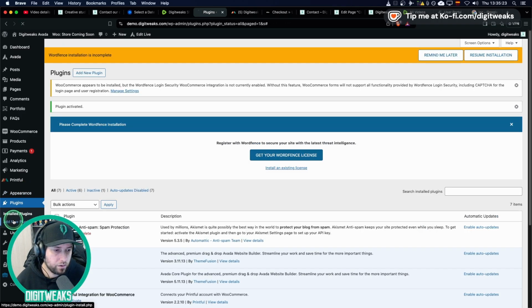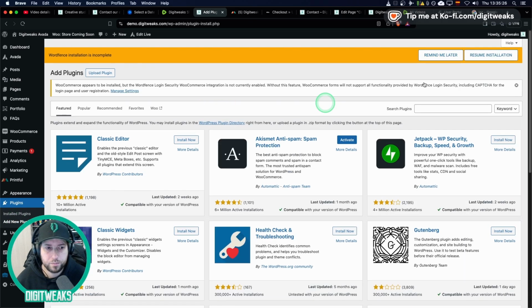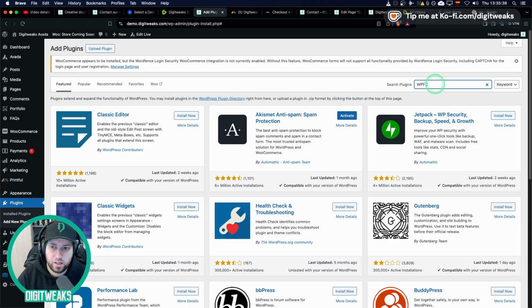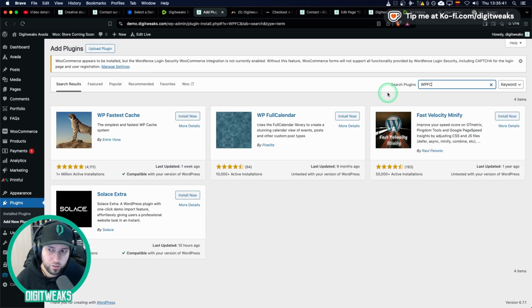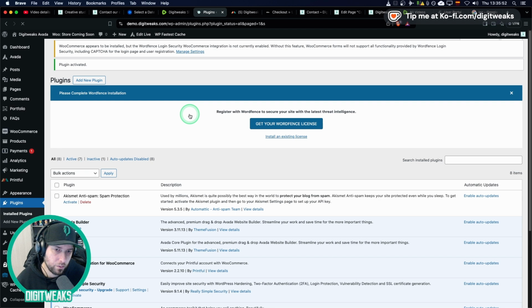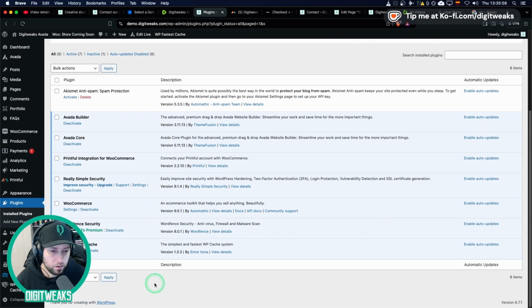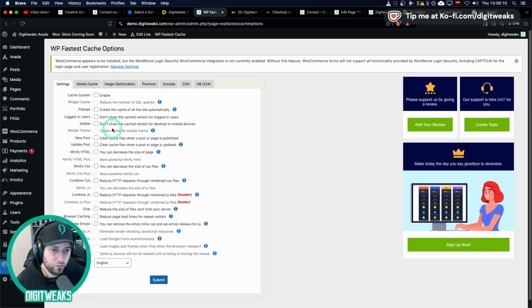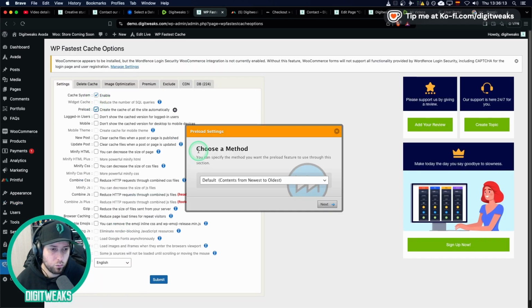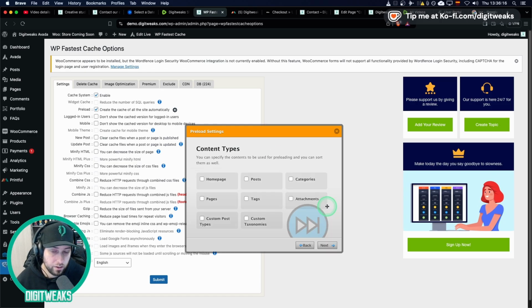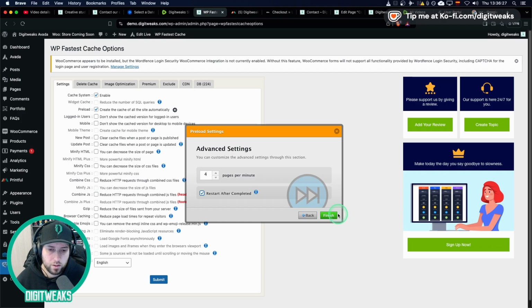And then for the optimization side of things, there is WP Fastest Cache. I even have the pro version on some websites. It is flipping great. It really speeds up your website by creating a static version of some pages, and keeps some queries ready to be loaded by your browser without having to always contact the database. That version is free. You can enable it here. You can preload the website. You can use a CDN also. You can restart after completed.